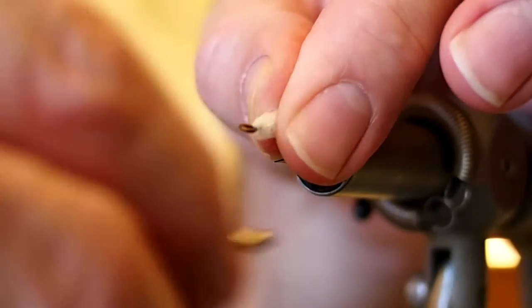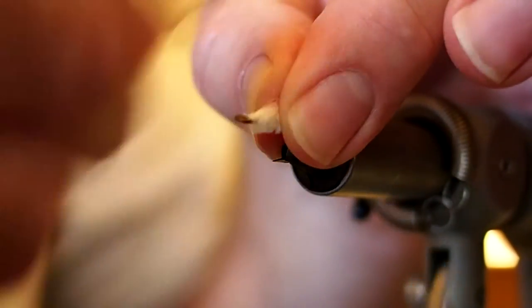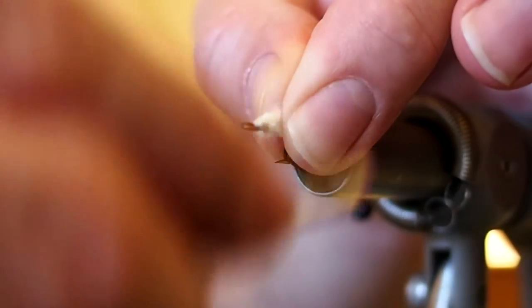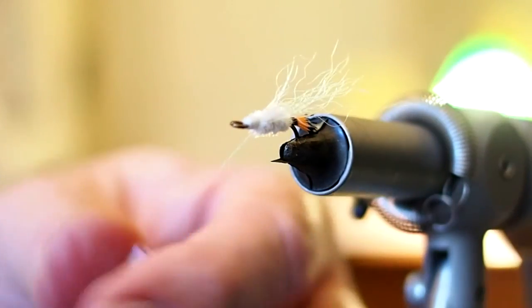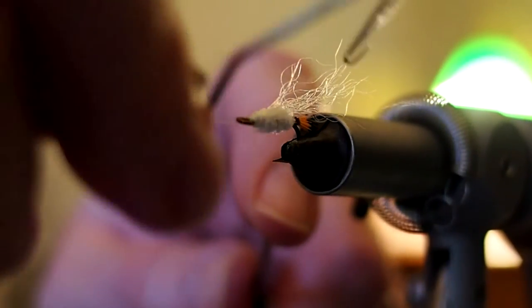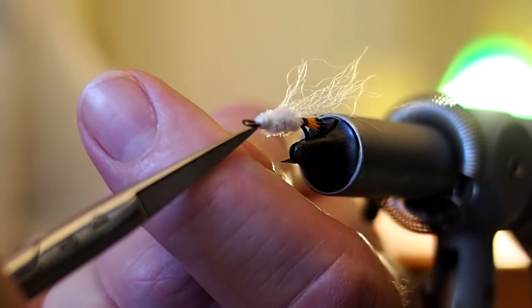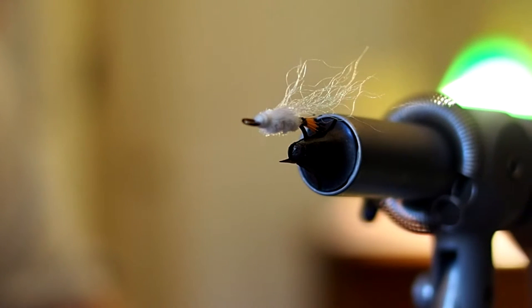And then we'll build up a nice little head. Looks pretty good. We'll just give a whip finish, and trim our thread. And we'll just touch the head with some Sally Hansen's to protect the wraps.